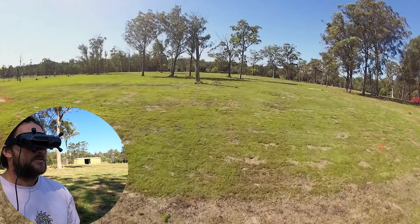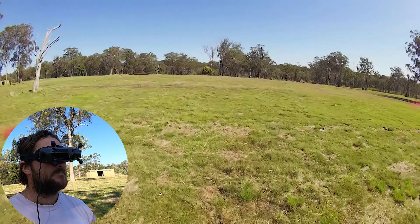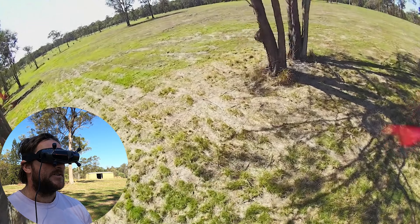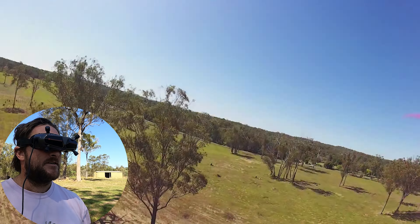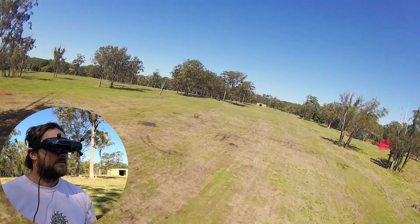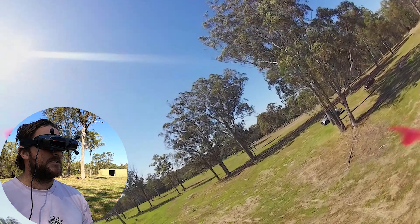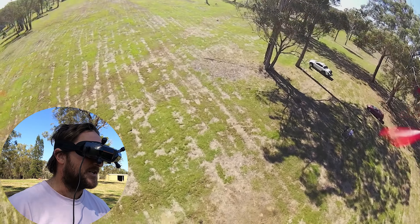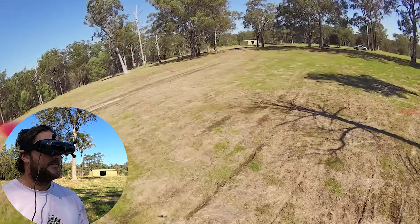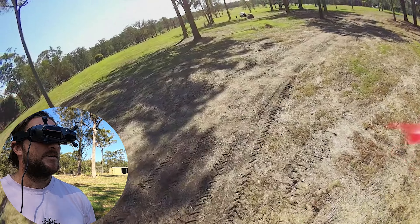You don't feel the need to upgrade straight away from stock gimbals for everyday flying. I think the screen - although when you've got your goggles on flying it's the last thing on your mind - but for setting up, watching what you were just doing with channel mapping, that actually impressed me more than I expected. I knew it would be a feature but I didn't think I'd care about it so much until I had to actually use it in the field, and it was really useful. For most pilots it just makes it clearer, especially for new pilots.